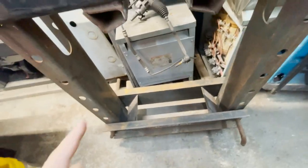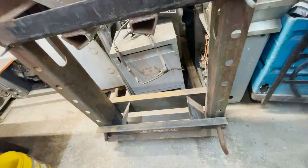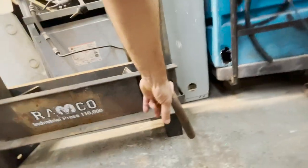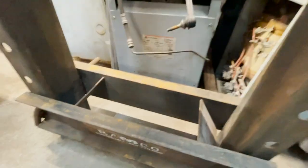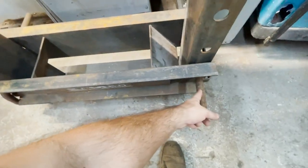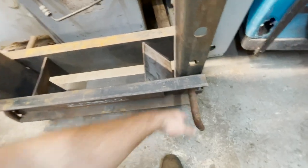Now the only thing I haven't solved is how I'm gonna reinforce this carriage down here. So I'm not sure if when this thing was running, they used just one pin for the 55 ton, or if they put the pin underneath, because they line up, you can put two pins in here. And what I'm thinking is, I can't really build the inside up, because I would have to have the beam go through here to catch that pin. Whatever I reinforce this with has to be able to catch these pins out here.